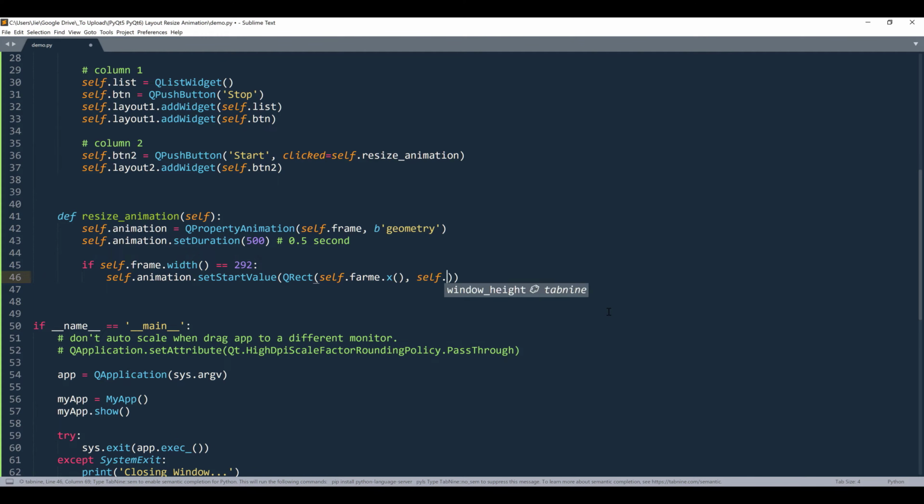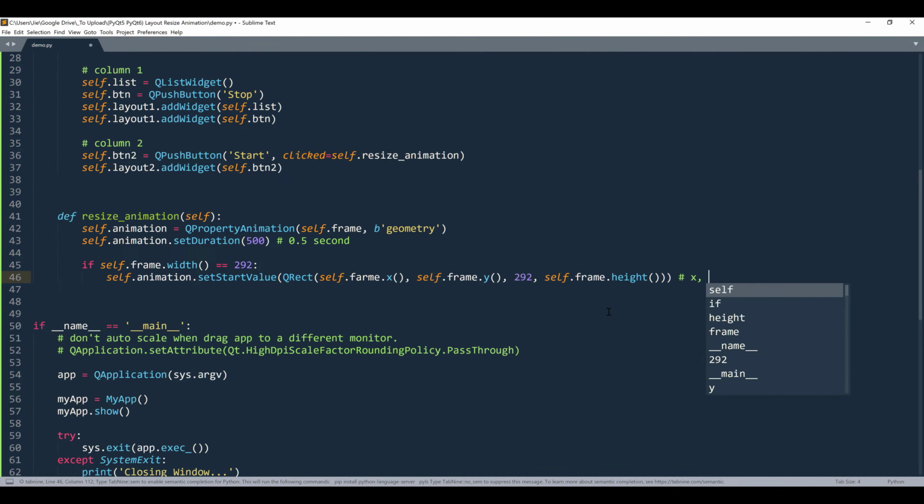The x and y value is going to be the same. I'm going to reference the x and y properties, and it's going to be the width, 292. And then I want to change the height, so I'm going to reference the height value from the frame object itself. So this is going to be x, y, width, and height.